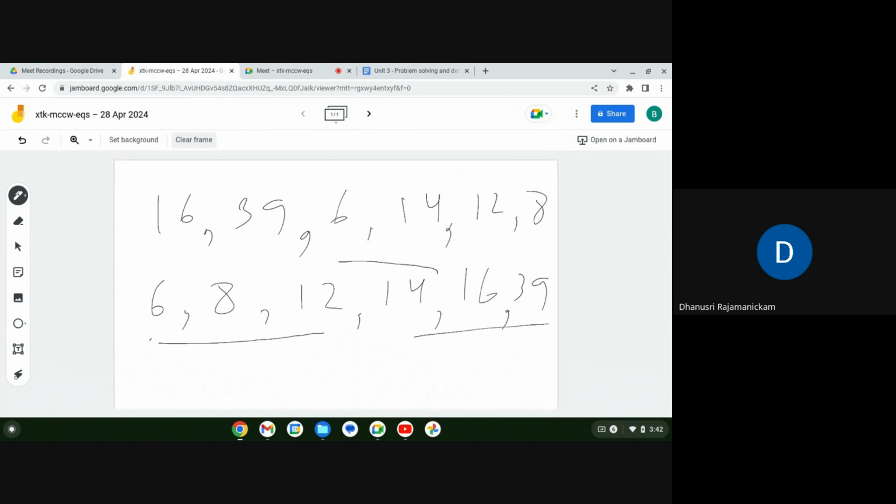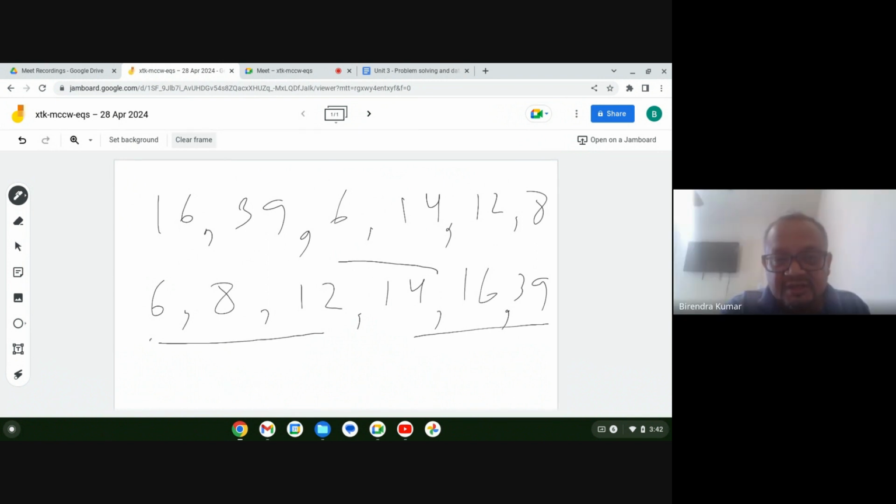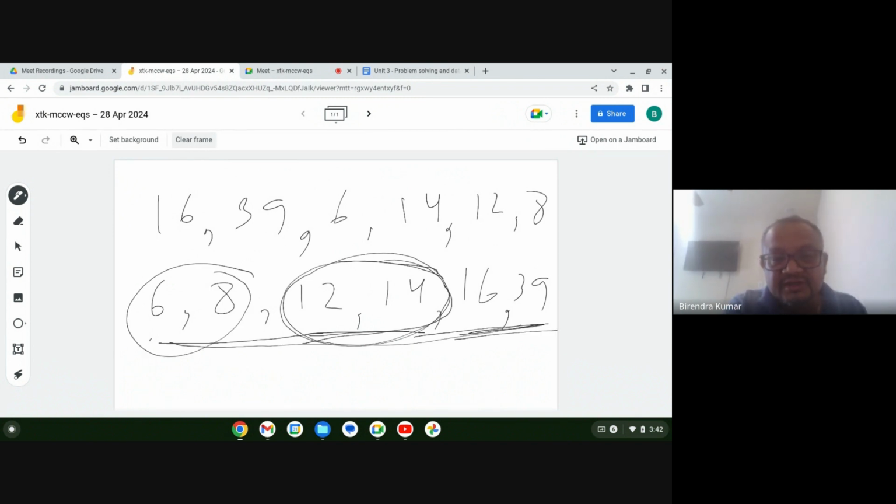Here you're dealing with even numbers, 6 numbers. What you will do is pick up the 2 in the center, with some numbers on this side and some on this side. First you arrange them, pick up the 2 in the center, add them together, and get the average of that: 12 and 14 divided by 2. That gives your median. The average of the 2 numbers in the center will be the median. Okay.